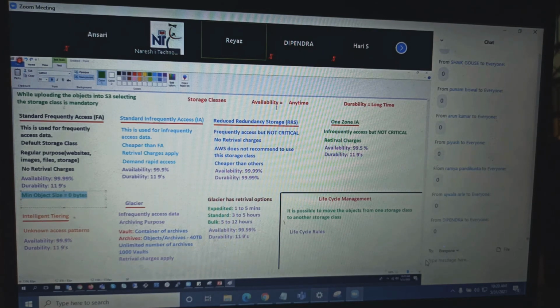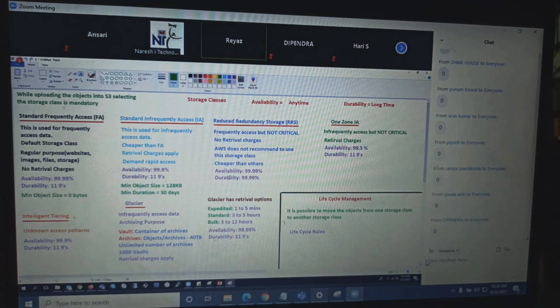But to move the object to standard infrequently accessed, the minimum object size should be 128 KB, very important guys, and then the minimum duration should be 30 days. That means the object should be there in S3 for 30 days if you want to move this to infrequently accessed.